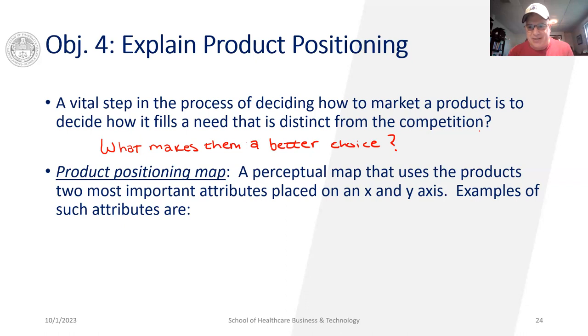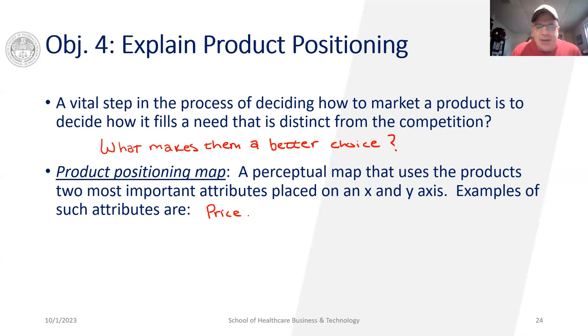And so we might choose things such as, are we competing on price? So our two most important attributes, I'll let you know in advance that others use more than two attributes, which I think really makes things complicated. So you probably should make more than one perceptual map, but you'll see an example of it on the next slide.